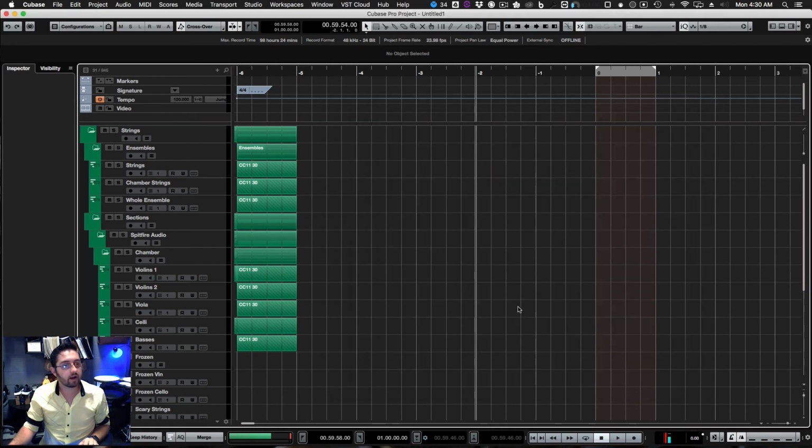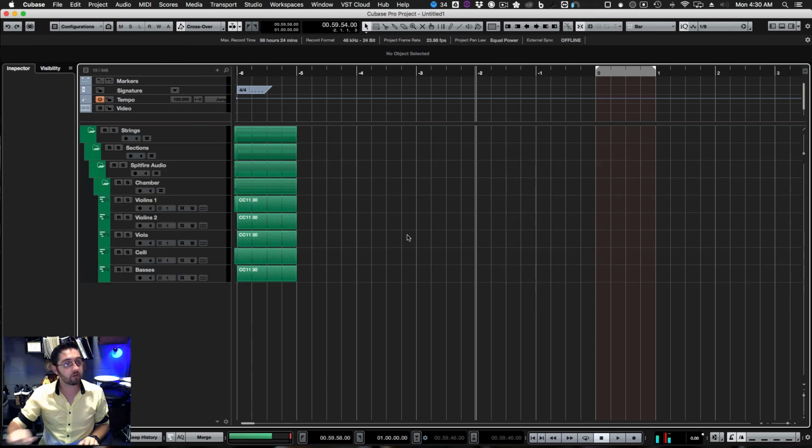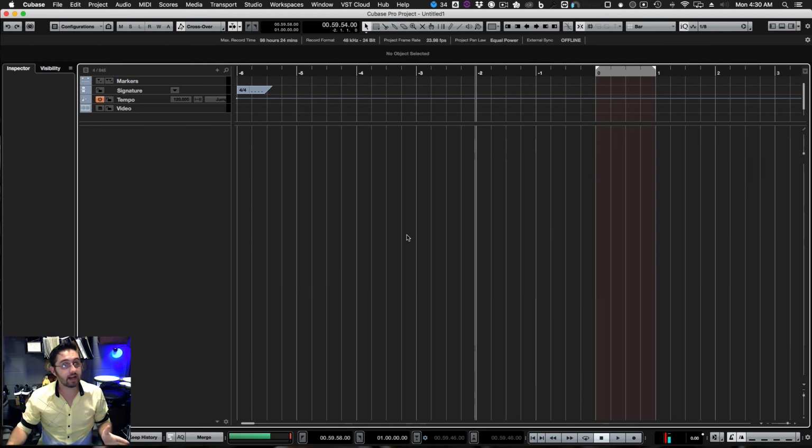Apply. All right, so now if I get rid of that and I hit what used to be the Ember Tone button, I do get the Spitfire chamber strings only. I can tell that it's not all of the Spitfire strings because the frozen strings didn't show up. So that's all working the way that it's supposed to. That's fantastic. All right, so moving on to the next portion, which is tablet setup.